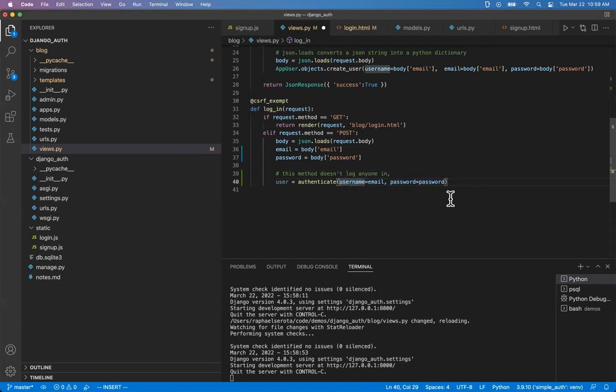Because remember, I can't just look up a user where password equals password, because the user typing their password into the form is not typing in their hash. So I can't just compare those directly. I would have to hash what they typed in, given their salt, and then compare it to the hash in the database. But Django does that for me. So that's what the authenticate method does. It just compares their credentials against the hash in the database and tells us which user matches these credentials.